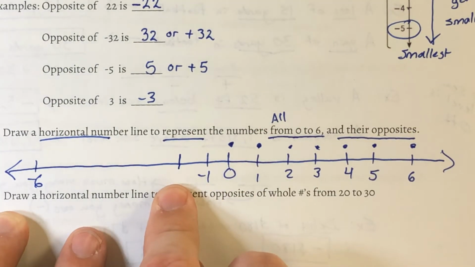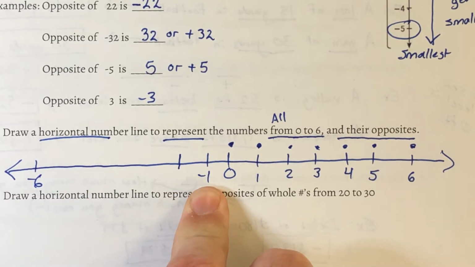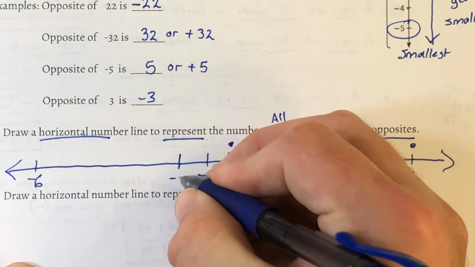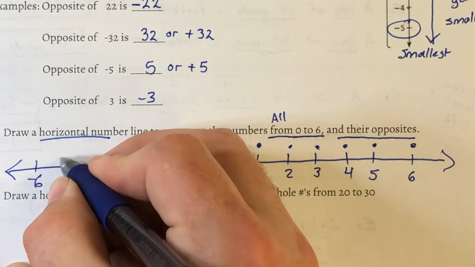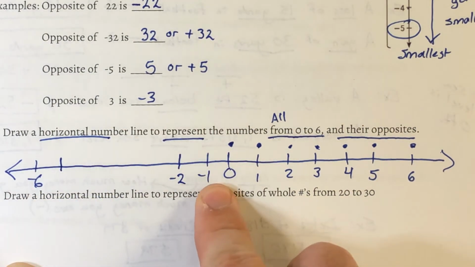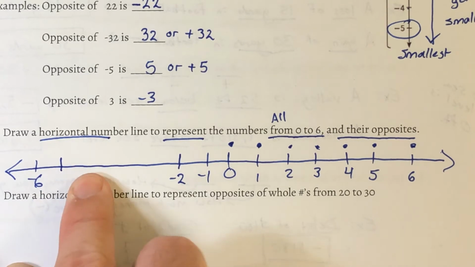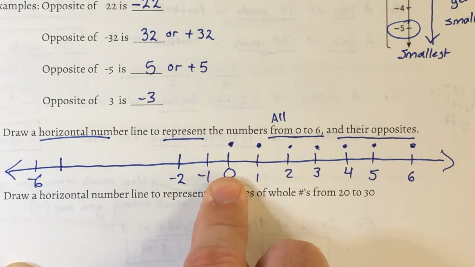Be sure, whenever you're doing negative numbers on a number line, be careful, because, again, it has this opposite effect. You might be tempted to count a little differently. So this is negative 1. I need to put negative 2. Now, let's say you were going backwards, and you were going from negative 6 and trying to get back to 0. You might be tempted to put negative 7, negative 8, negative 9, negative 10. Well, are we ever going to get to 0? No.